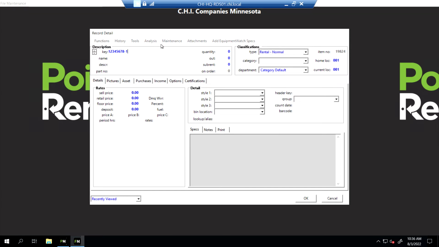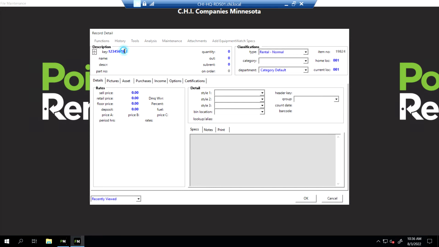If it's good enough to have it and we're going to probably order it again, then we want to put it into Point of Rental as an item. If we're just getting a little bit of wire or something and it's a one-time purchase, we could put it in as a non-inventoried item. But if we have a part that has a part number to it, or we have an item that has a serial number, they should all be in the system. So we could choose that for our repairs and inventory them accordingly. So there's our key number.